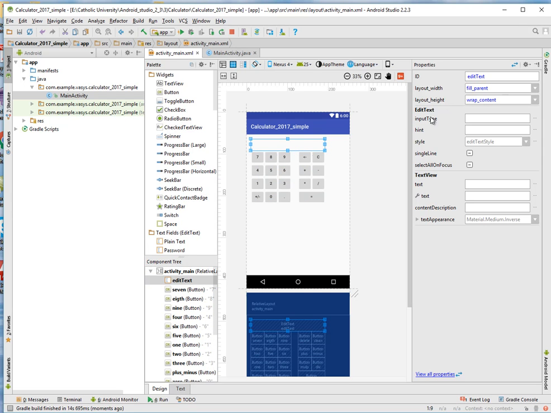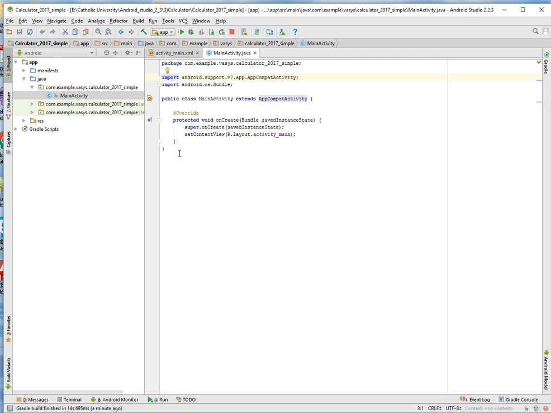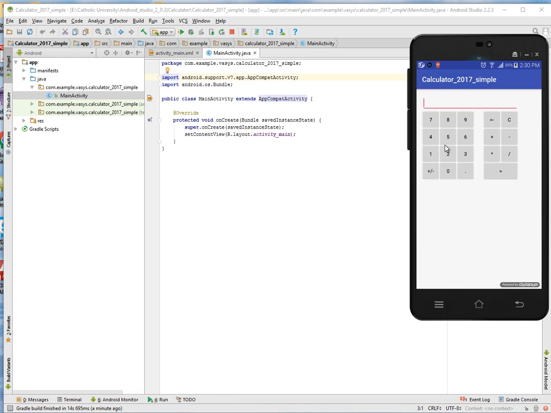Our text field has the ID edit text. I decided not to change it. In the main activity it's actually empty. So now if I try to click different buttons, basically nothing happens. Now one by one we will add those activities.